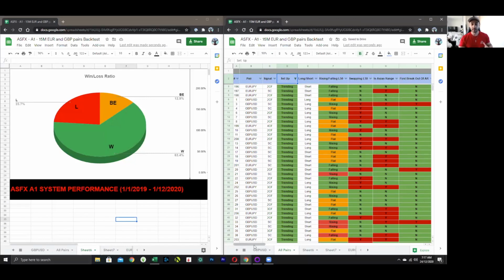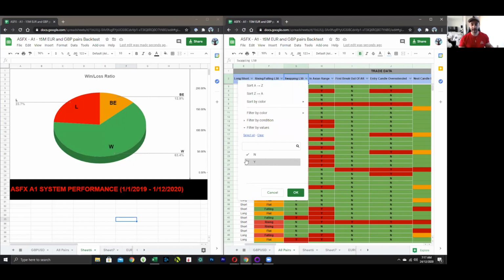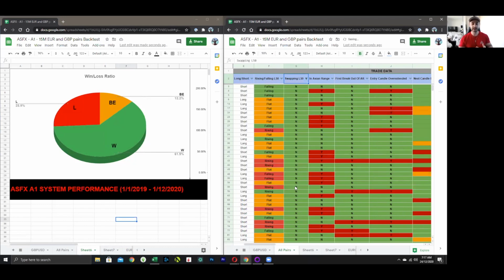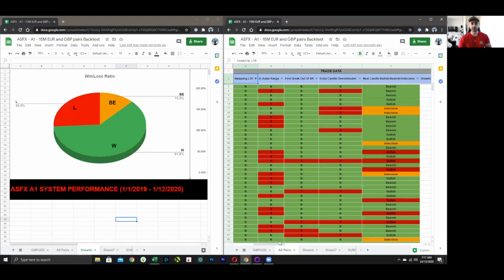Coming forward, we have the swapping liquid 50s and perfect L50, which affects the trade outcome. I don't personally trade swapping the L50s, so you can get rid of that. What you can now do is really filter down the checklist of questions that we ask ourselves, and then you can see what would be the highest probability trades. Yeah. So if you were to set this up like an A setup, what are you finding with A setups in the back testing?